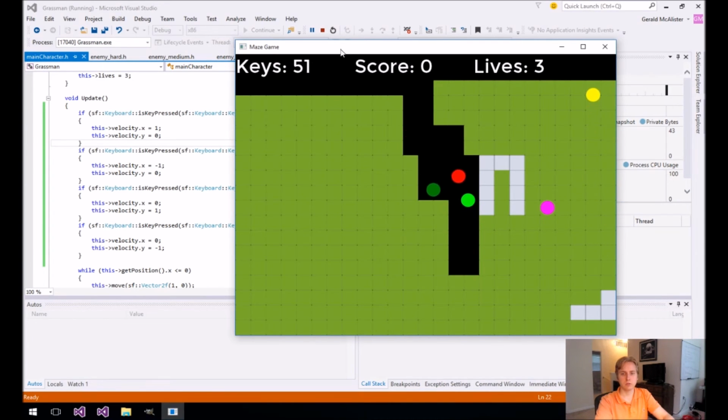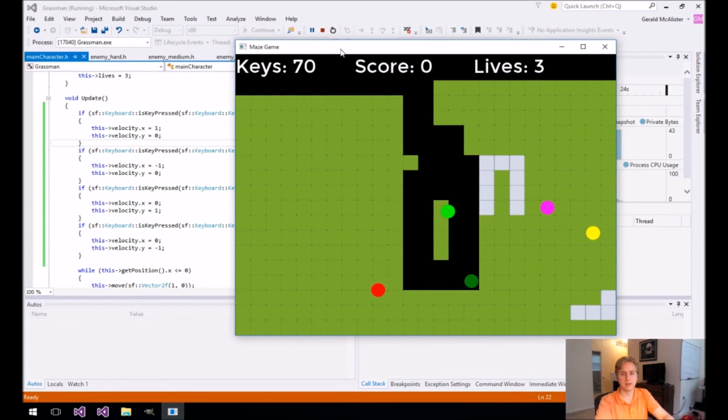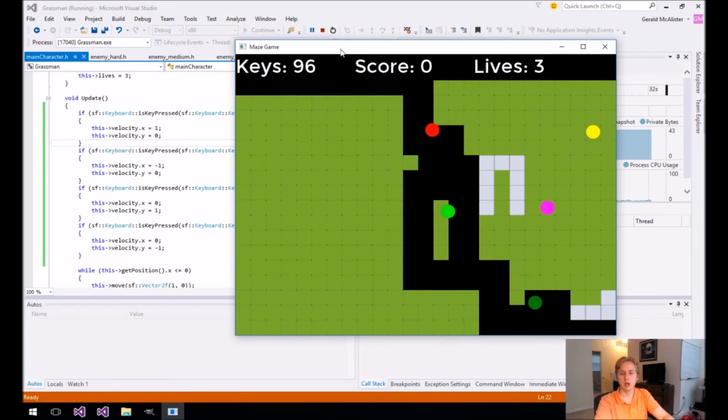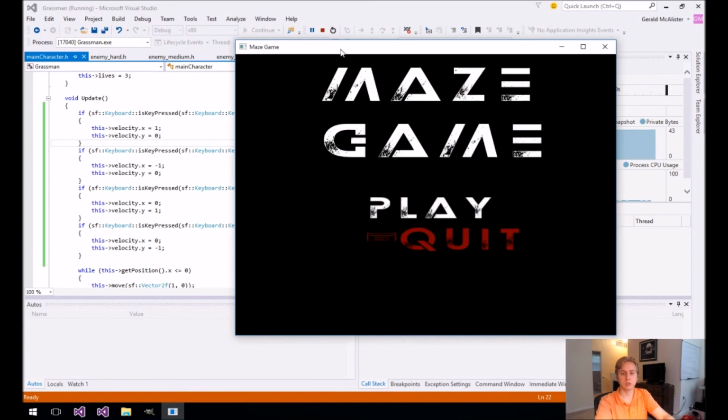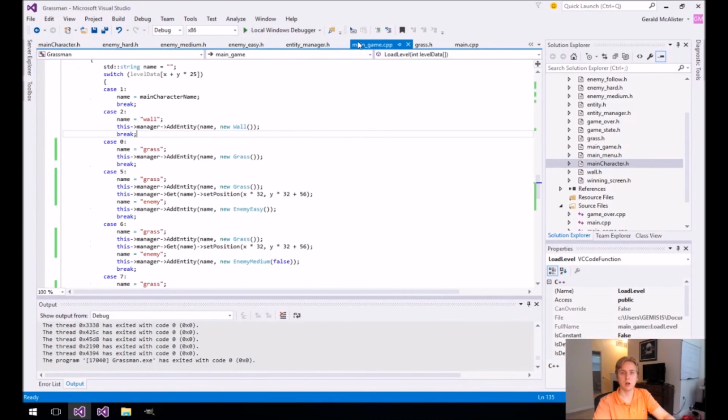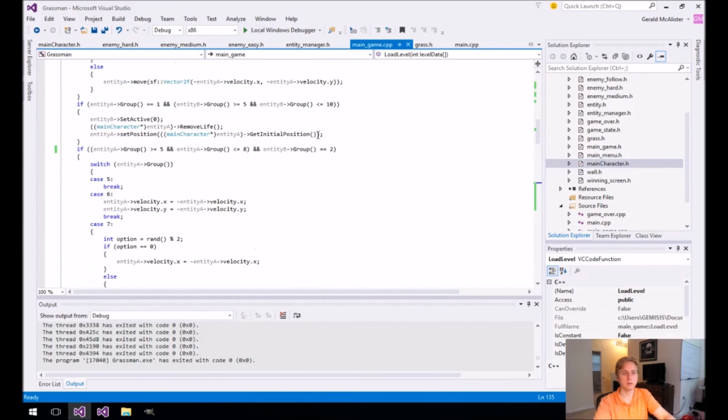Now, of course, there's some other stuff that we can do. We could set it up so that that guy there does not move around into walls and such, but I'm not going to worry about that too much for right now. The final thing that would need to be done is to make sure that all of the grass is picked up. Now, I'm not going to do that in this tutorial. It's pretty simple to go through and do. The last thing I am going to do is adjust the score for this, because that's going to be the major component.